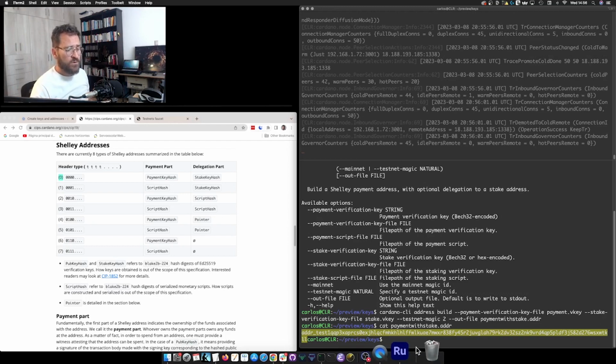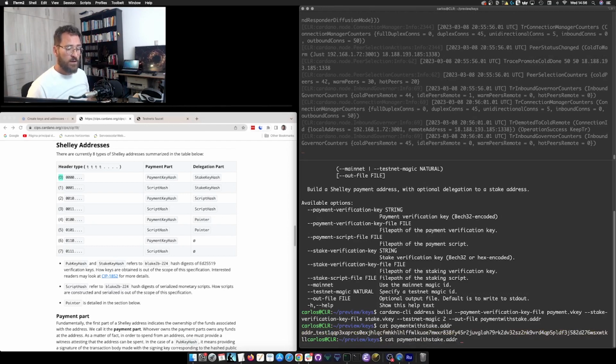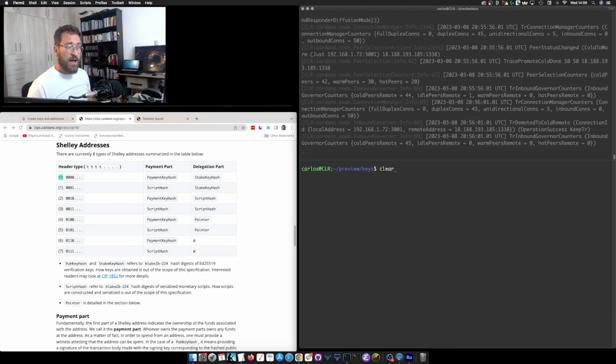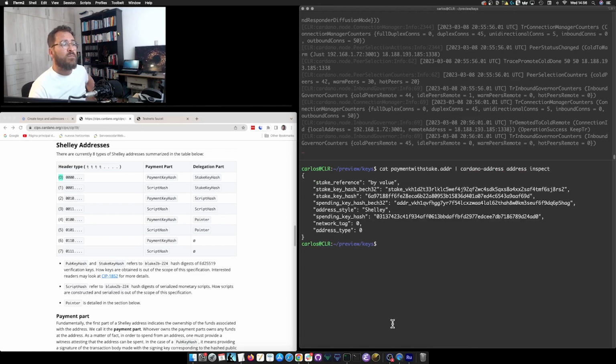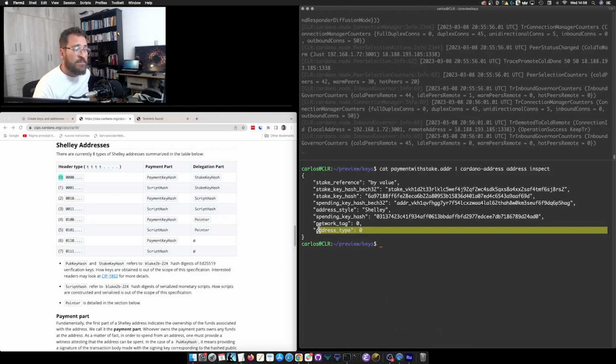And we can also use cardano-address, let me just clear, cardano-address to inspect this address now. So we did cardano-address inspect. And there you go. This address is now a type 0 address, and it's built from a payment key part and from a stake part.